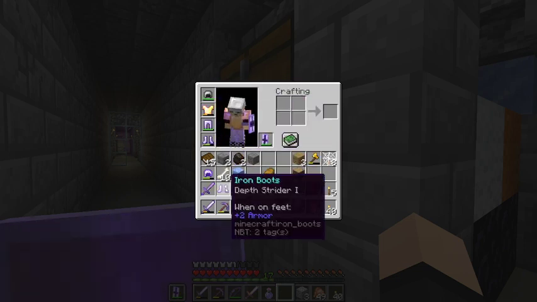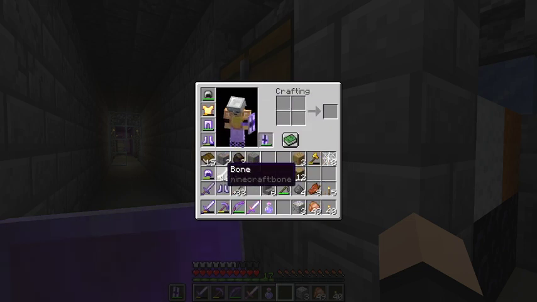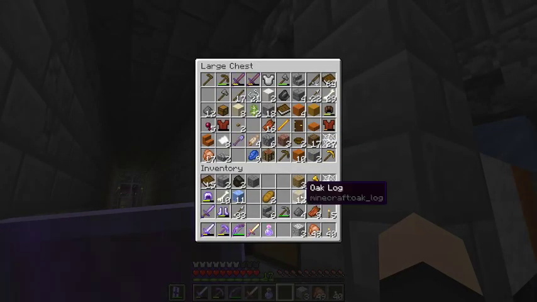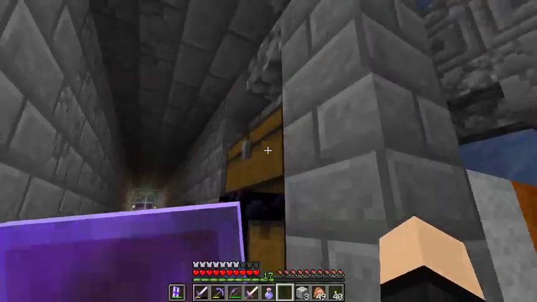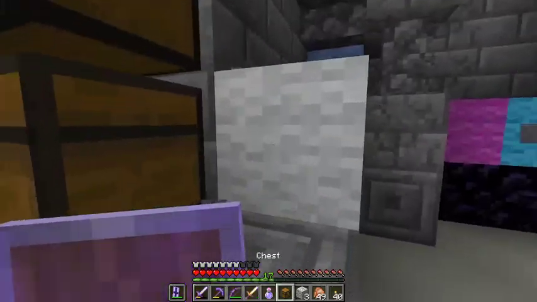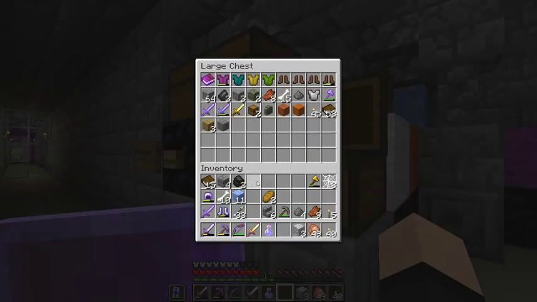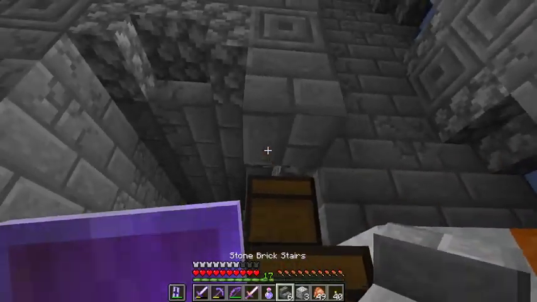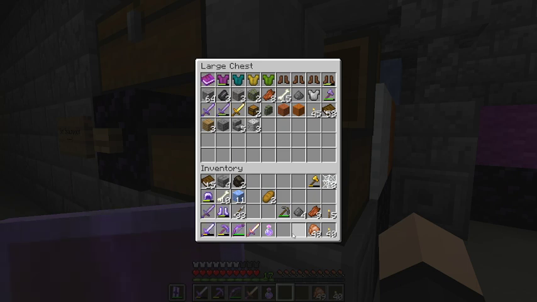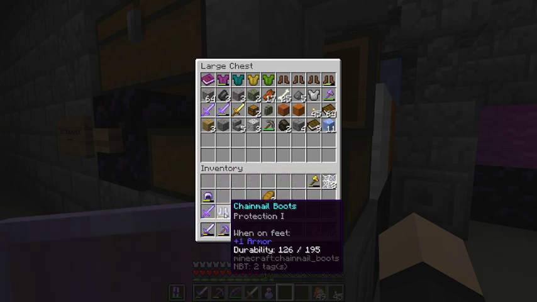Depth Strider? I guess I'll take it. Chest. Could live here. Kind of an unusual place. We're sort of cutting into the monument a bit, but there's not a whole lot of room around here. These can go all in there.